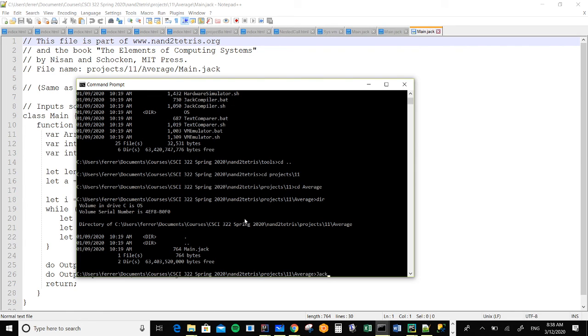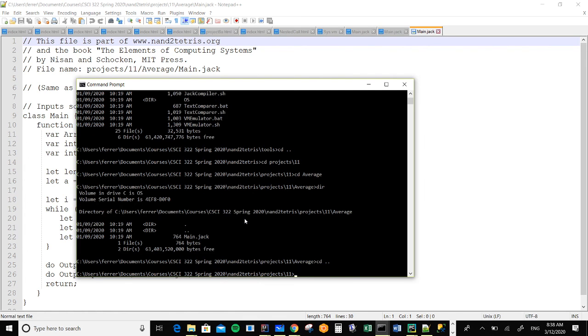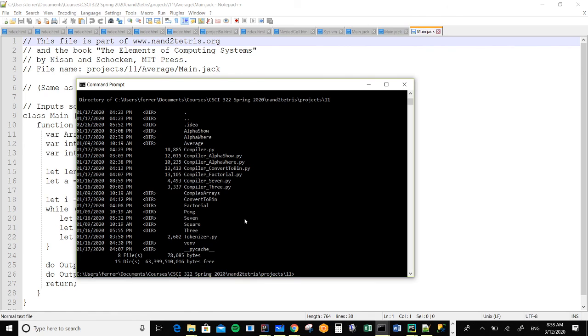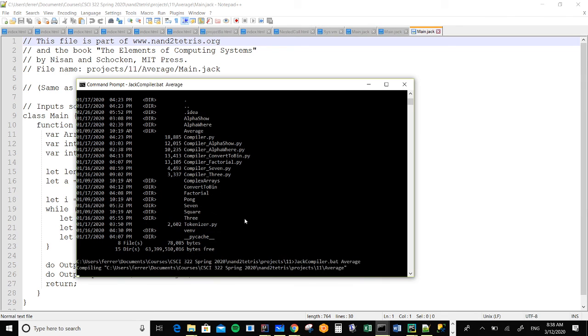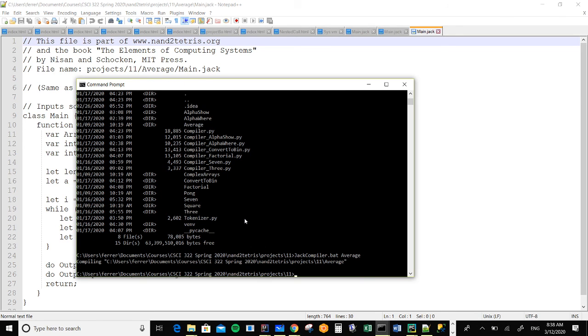All right, so I'm going to do jack compile. Got that. All right, so I run the compiler on the directory that I'm compiling.